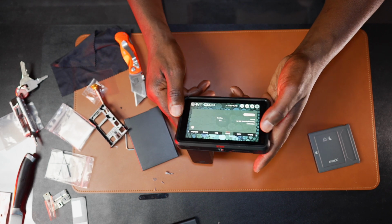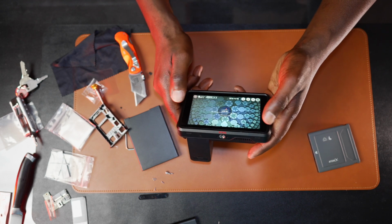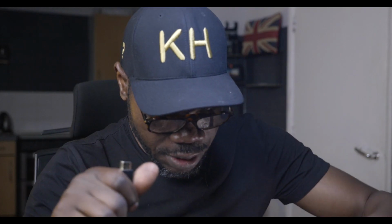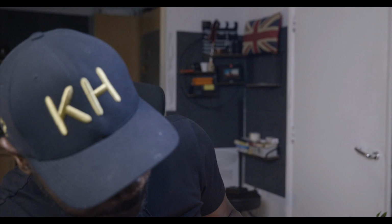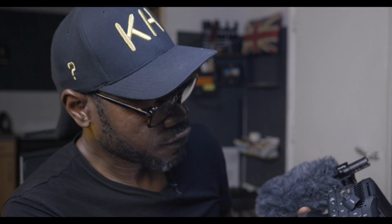Okay. Let's format the card. I'm going to try to format it. Format drive. Samsung portable SSD card. So now the big question is, let's try to record something to make sure. Okay. So, guys, in the meantime, I leave where to buy this adapter down there in the comment box below, so for you guys to also buy it. I think it's wonderful.